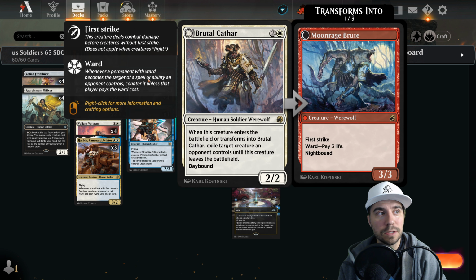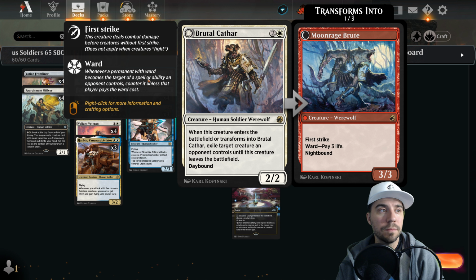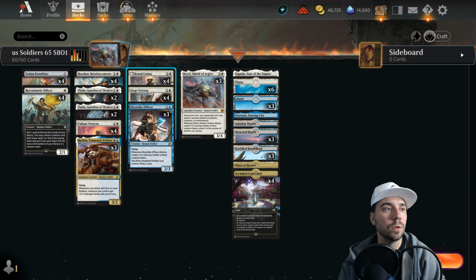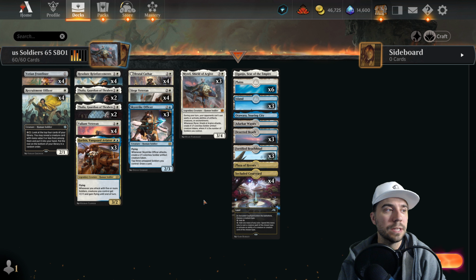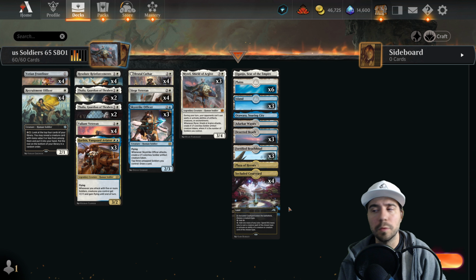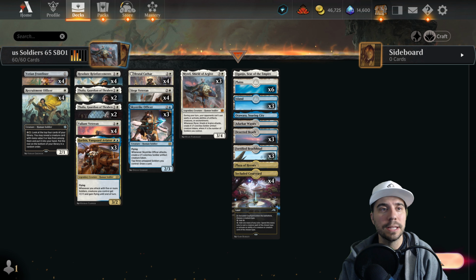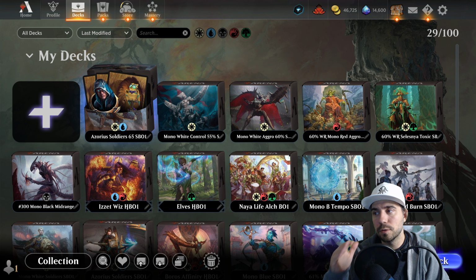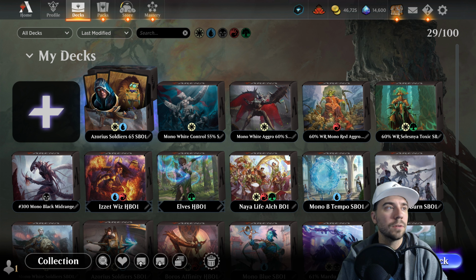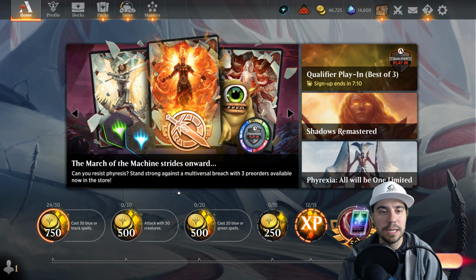I also like to hold Brooder Cathars back and really pick off key components and not overplay this one early, depending on what you're playing. So again, excited to play this one here for Phyrexia, all will be one. Let's go ahead and play that competitive magic with this list. Now, again, aggro list, we want to keep the pedal to the metal, keep the pressure up on our opponents, and keep on fighting here.